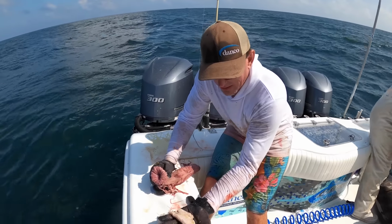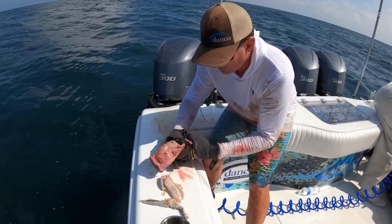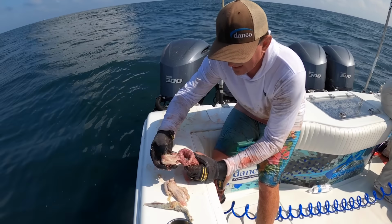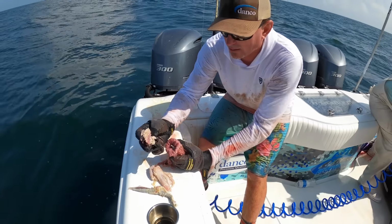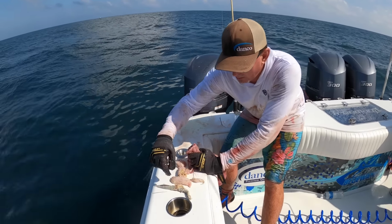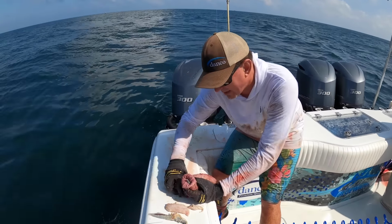I think that's the rest of whatever. If that is a mahi, there's his belly. We got something else in there, but I can't get it to work out. Oh, it looks like it's just bone, so it's hard to smush out. It would be bad if you stuck a bone that's in there in your hand. Definitely infected. Right there, a needlefish. That's a needlefish bill. That or a monster ballyhoo. So that just shows he's got a topwater pelagic. Those are ballyhoo bills. I thought at first they were needlefish, but that's ballyhoo. And then a baby dolphin, mahi mahi.